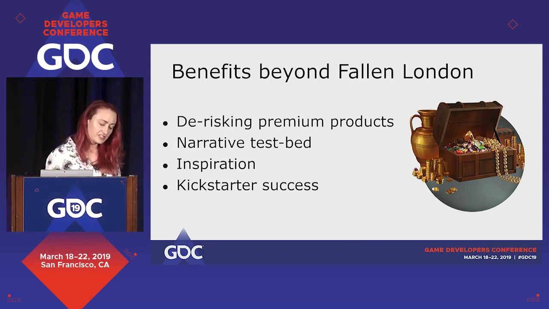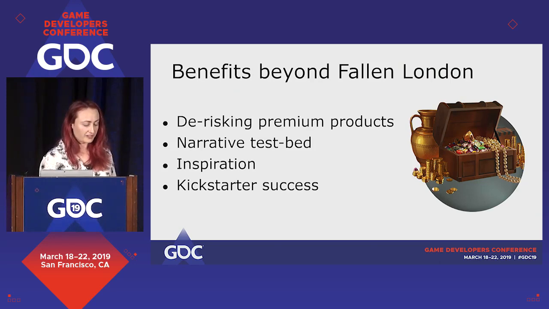It serves as a narrative testbed. We can use subscription feedback to discover what kinds of stories players wish to explore in Fallen London and our other games. It provides us with a universe in which to base our other games. It inspires our premium products. And it has led to our Kickstarter success. Fallen London fans contributed to our Kickstarter and to the publicity surrounding it. This meant that in 2017, the Sunless Skies Kickstarter had over 10,000 backers, was fully funded on Kickstarter in 4 hours, and reached 377% funding. It was the third most funded video game Kickstarter that year.